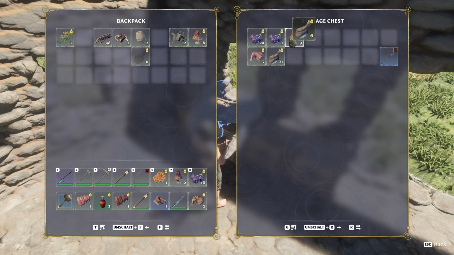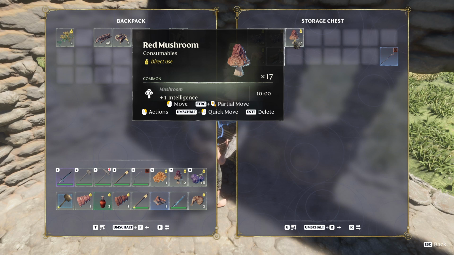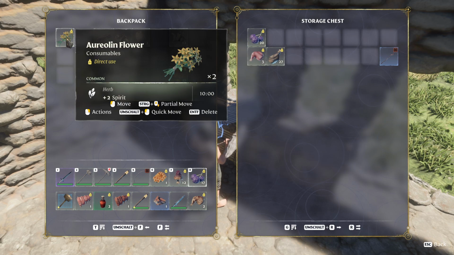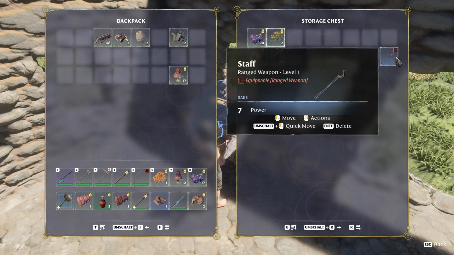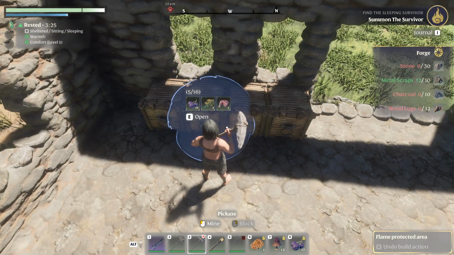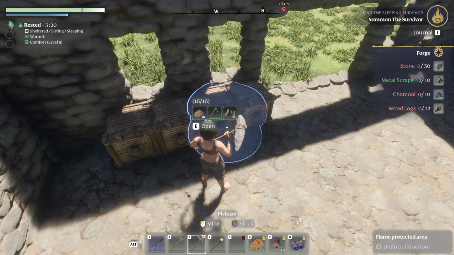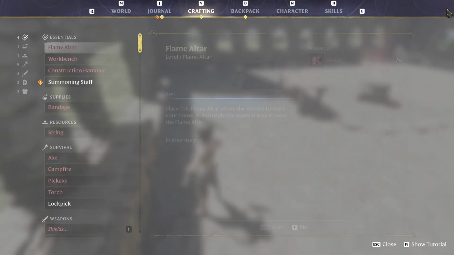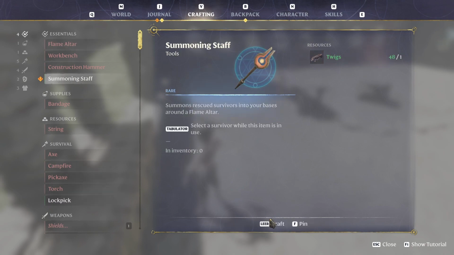I made more chests. So we can do more of this malarkey. It's not cooked. That's not good. So we can do this. So we got 17. Did I just... Yeah. Another weapon. Where was I? Ah, yeah. Fantastico. We need summoning staff.